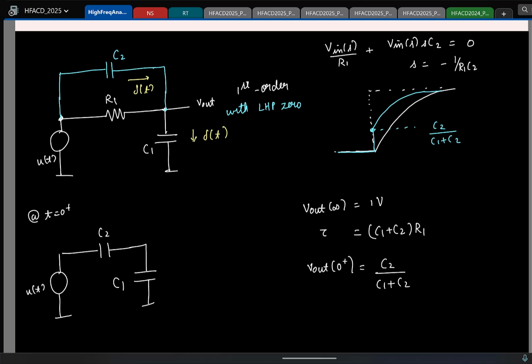So now you see that the output is settling faster or slower? Faster than before. Okay. So this is how the LHP 0 is introducing a time advance to make sure that the output is settling faster. It is not as though the output has started to exponentially rise before you apply the step itself. That would violate causality. But what will happen is, if you have an LHP 0, the step response at t equal to 0 plus will see a sudden jump, and that jump will be in the same direction as you want your output to reach also.